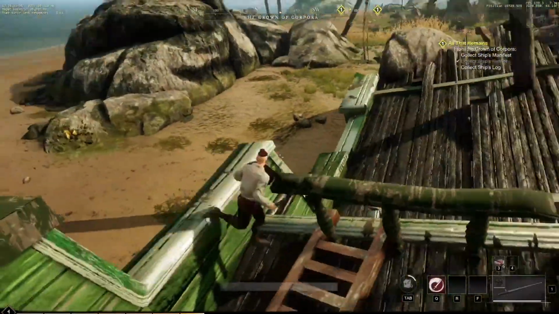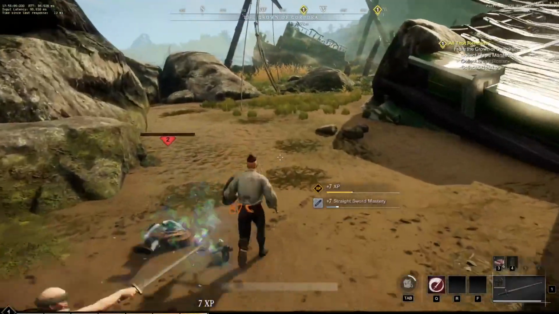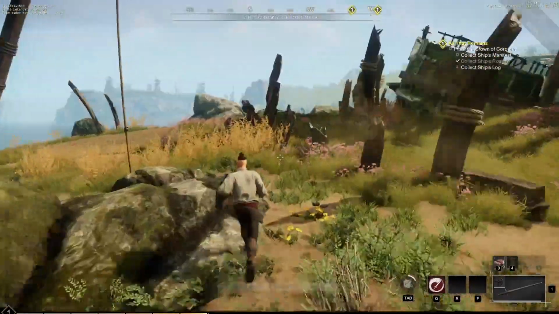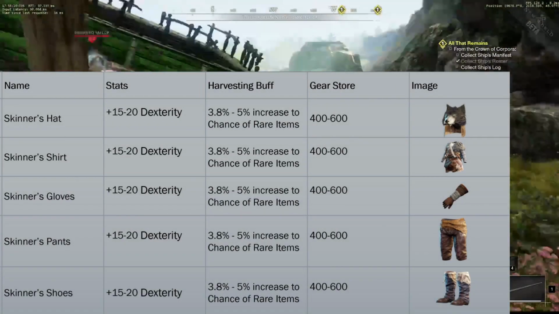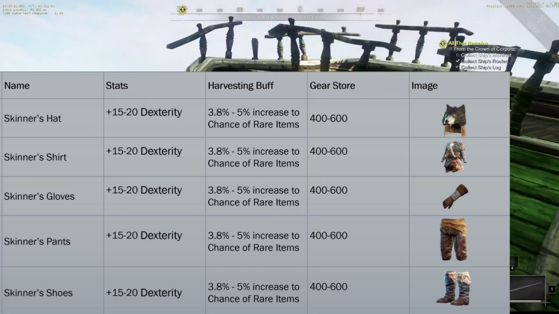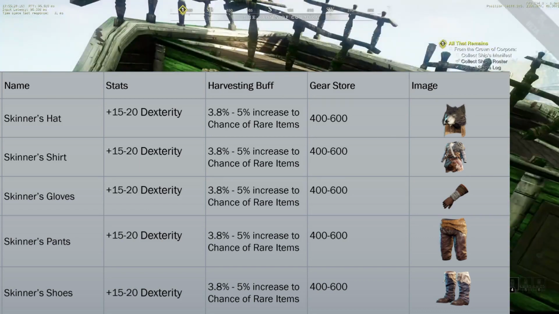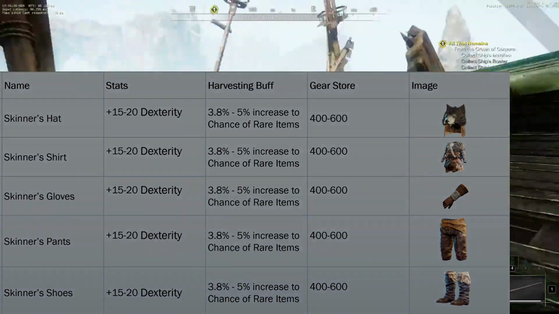And as a side note, since this is a lot more late game, I won't be going too deep into this, but there's a lot of armor pieces that'll give you a lot of bonuses as well for each profession. Alright, so all the armor pieces that you can get follow the same pattern, kind of like with everything else, just copy and pasted. So for Skinning, for example, you have the Skinner's hat, Skinner's shirt, Skinner's glove, Skinner's pants, and Skinner's shoes. Now the stats on this, it'll give you 15 to 20 dexterity on each piece, and then for the buff, it'll give you 3.8 to 5% increase in rare drop for each piece. And then the downside to this is you'll need to be in the range where you can wear 400 to 600 gear score for these items.